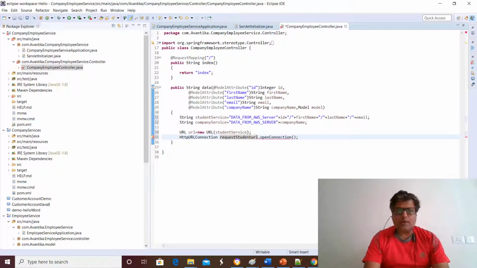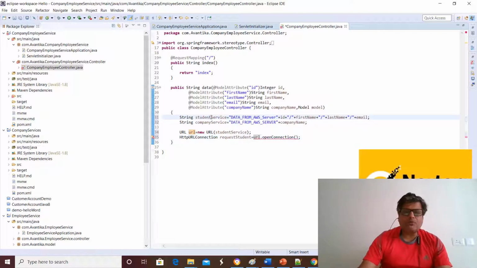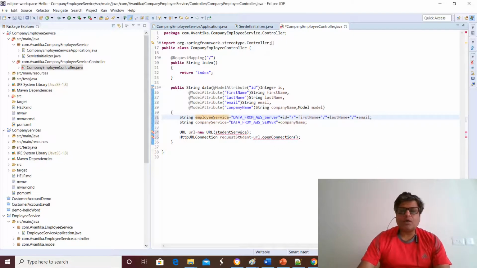But exactly, we have to change it: not student service but employee service, and the employee service will come here.